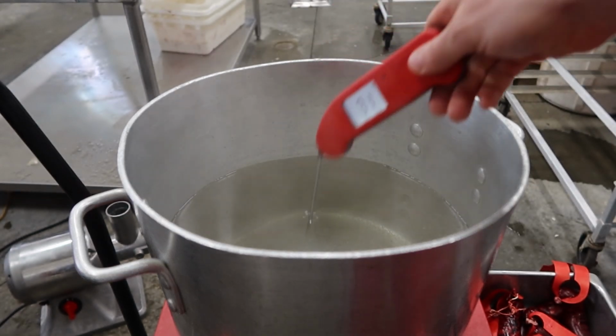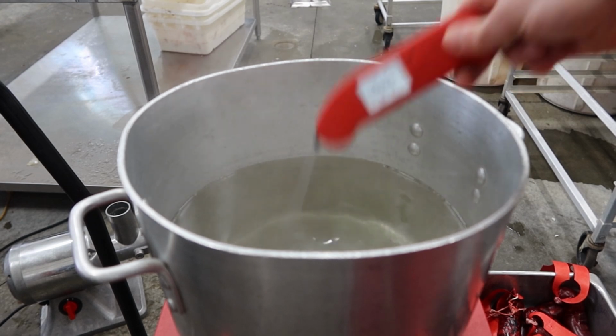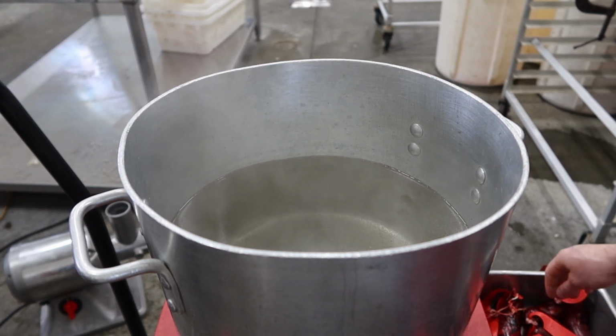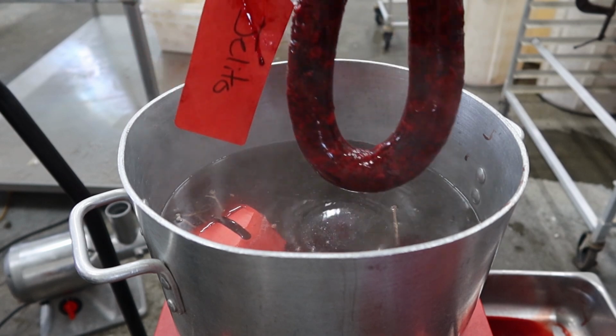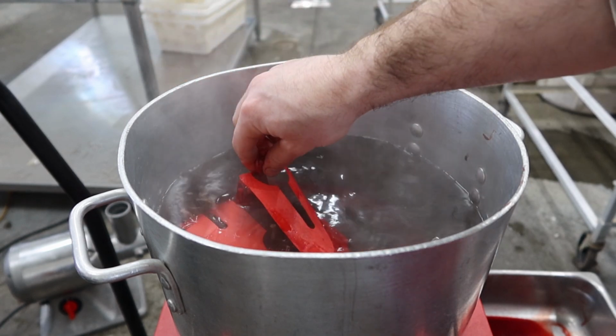There it is. Check it out. They're supposed to be 175, which is 80 degrees Celsius. We're a little on the hot side, 188. Look how quick that Thermapen reads. You don't want it boiling, otherwise you could pop and burst them, but I'll just turn it down a little bit. They're gonna lose a little heat as you drop them in, so that's fine if it's a little bit over. And the next is the Czech Jelito. Pop him in there with them other blood sausages.